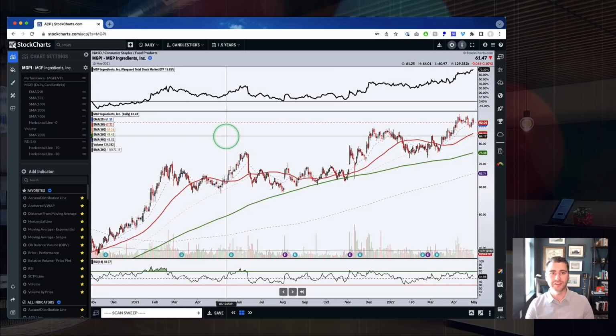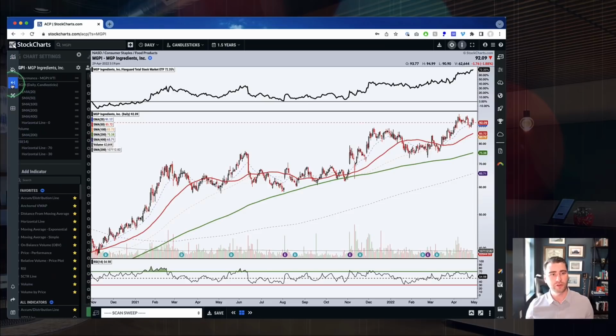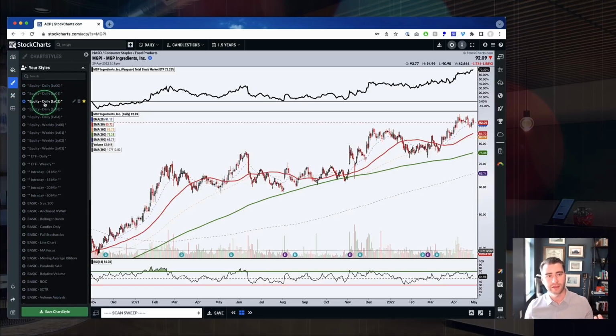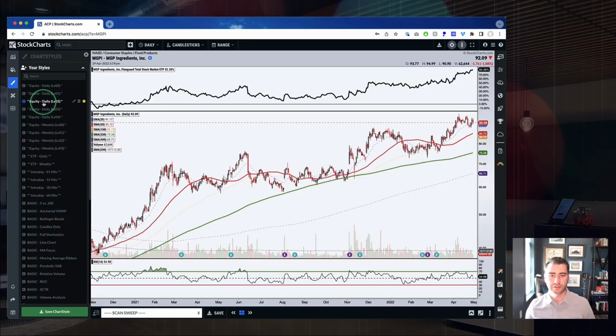So what we're going to do is I've actually pulled up that same symbol that we started with, MGPI, and we're just going to take a look at how I've done the exact same thing as SharpCharts, but over here in ACP. So I'll actually jump over to the chart styles menu, show you that if I click on that exact same chart style, I've set things up in both platforms to be very, very similar. So if we click on that same chart style, we can see how that chart looks. Now, like I said, I use kind of similar styles in SharpCharts and ACP. They look basically the exact same, just slight variations between the two.